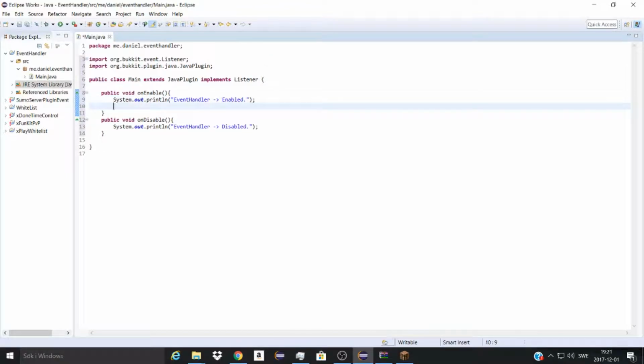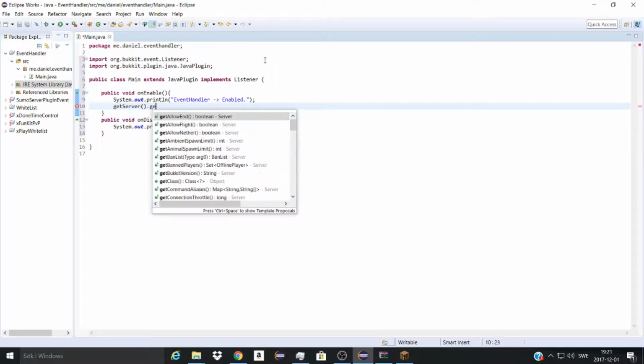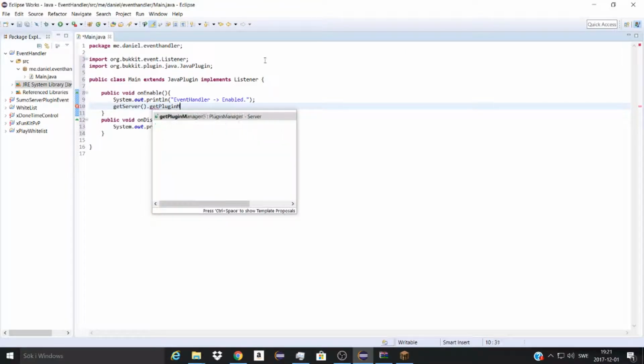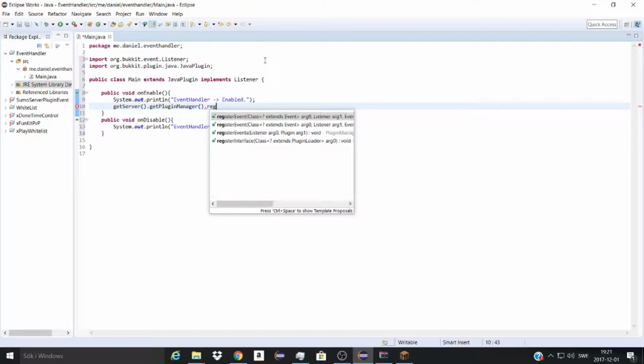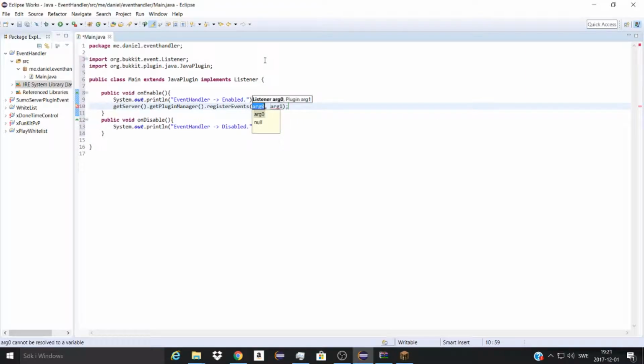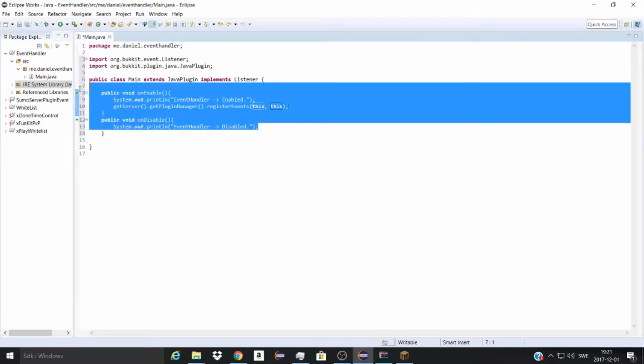That code is getServer().getPluginManager().registerEvents(this, this). Just type this on both of them. Like that. And now we're actually done with that one thing.